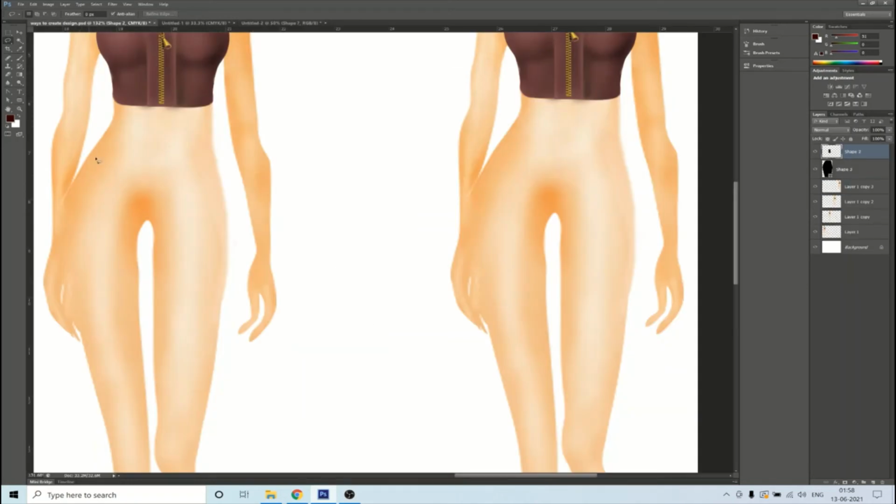So I'm going to create a skirt using the lasso tool. I have picked my lasso tool from the toolbar. Now I'm creating a nice skirt.